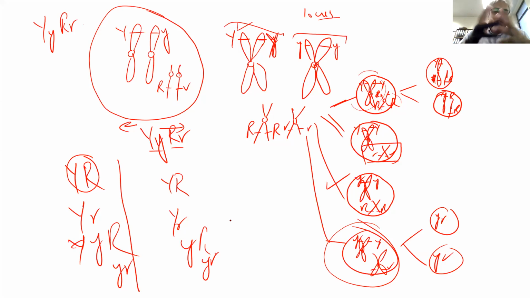Zainab? Sir, you said that capital Y and small y can't go into the same gamete. What's the exact reason for that? Would it be that if it does go, one would be dominant and the other one would just not play any role? What's the disaster specifically that will happen?